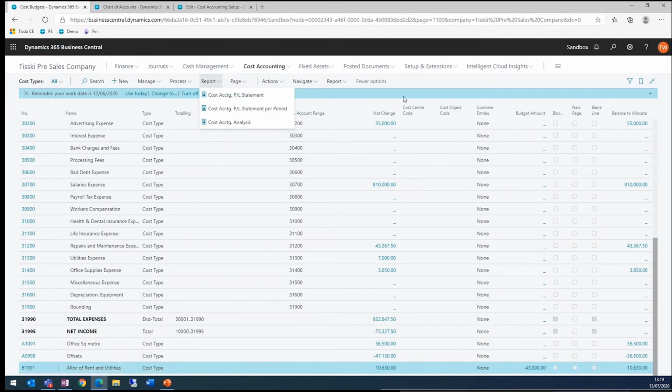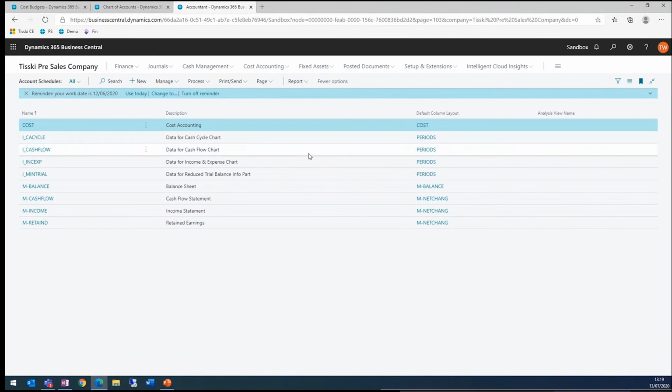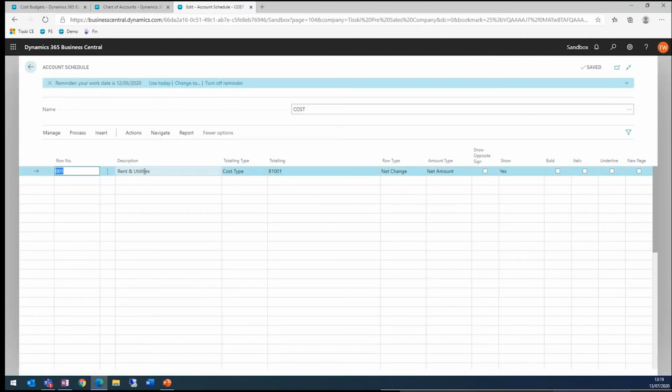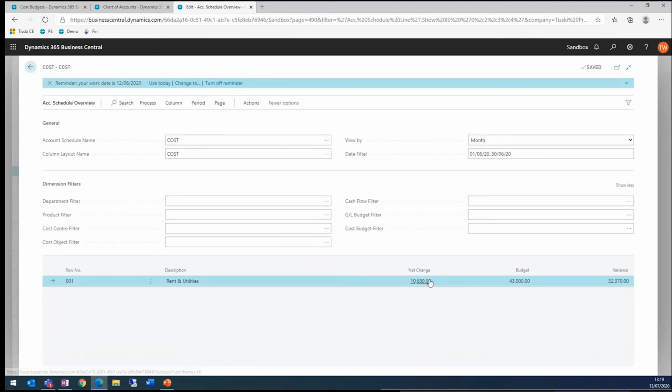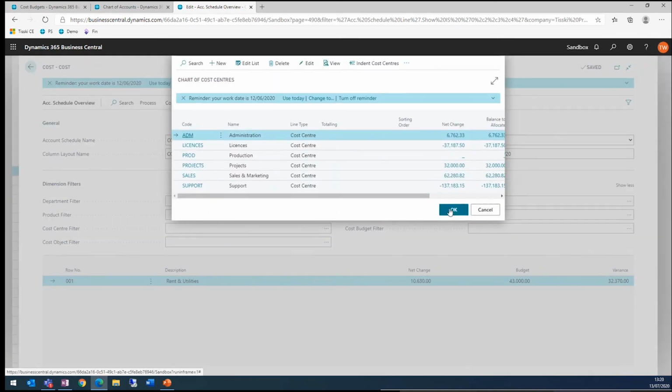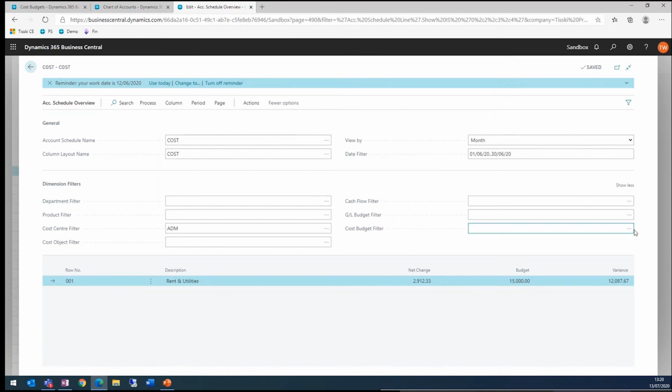But to bring it back to some of the demos we've looked at previously, we can also do this in account schedules. We'll be popping the account schedule demo link in the description, but we can also report on the account schedules here. There's a very small one I've created with just one line. Based on what I've distributed, I've got a one line account schedule. And if I click process and overview, we see my net change, and we could add some filters here based on cost dimensions. Previously we've looked at it being based on the GL, but we can also do that based on the costs. If we do that, and I bring my budget in, you then see we've got the net change based on the administration cost center and the budget that I had set up. That allows you to see the true cost of the allocations for each cost center.